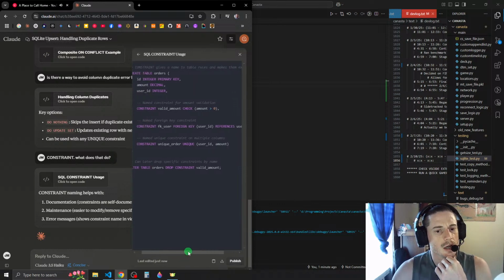Named constraint for amount validation. Constraint valid amount check.